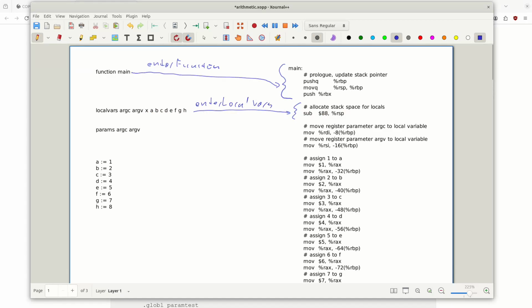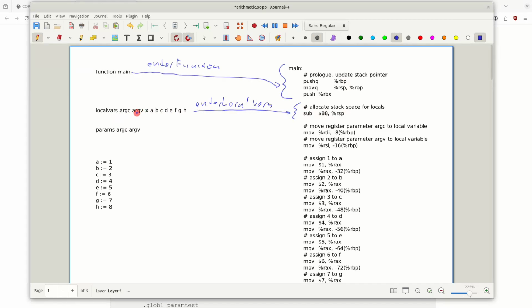What's that? Is RC not a local variable then? Why didn't you count that one? Oh, you're right. Yeah, 9, 10, 11 times 8. Yeah, okay, that's 88. That's the reason. Forget what I said. It was probably already stack aligned at that point. But yeah, you're right. It's because there's 11 locals. I just miscounted.